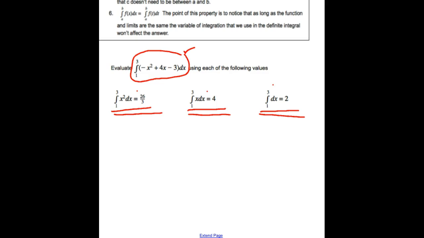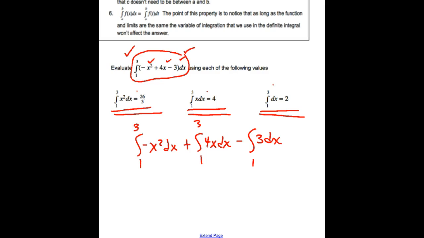Anyway, what I'm going to do is use all the properties to break this definite integral up. I'm going to use the property that says addition and subtraction can be pulled apart, and I can view these as three separate functions of which I will then integrate separately. So I'm using the property that says go ahead and break up sums and differences. The next property I'm going to use is the one that said constants can come out front. And I'm going to yank each one of these constants out front of the integral. The reason is because that's just giving me the x squared. So I want to get that negative out front.